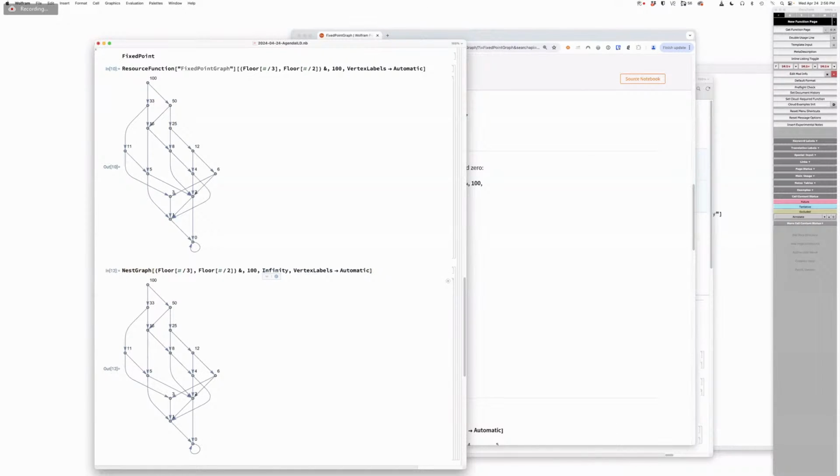So what's notable here is that we don't keep looping on the 0 node, right? Because we could. With NestGraph with 30, for example, it's going to go 0, 0, 0. If it did, then you could never reach a fixed point. Indeed. But with NestGraph, it's not clear why it should. This is the same argument as with NestList or Nest. Nest could reach a fixed point and stop, but we're saying we don't want it to do that. If you said nest for 10 nestings, you really want 10 nestings.